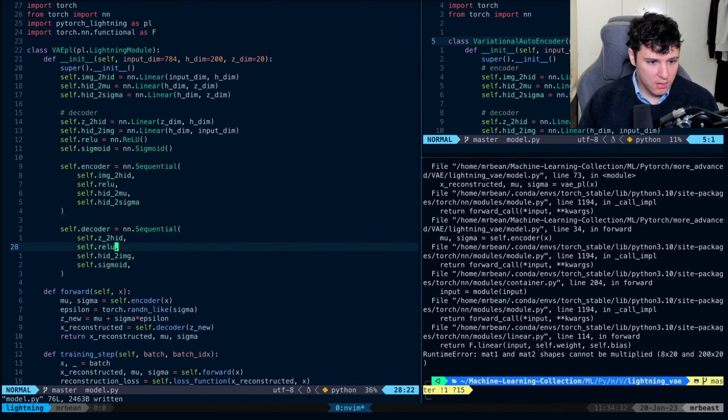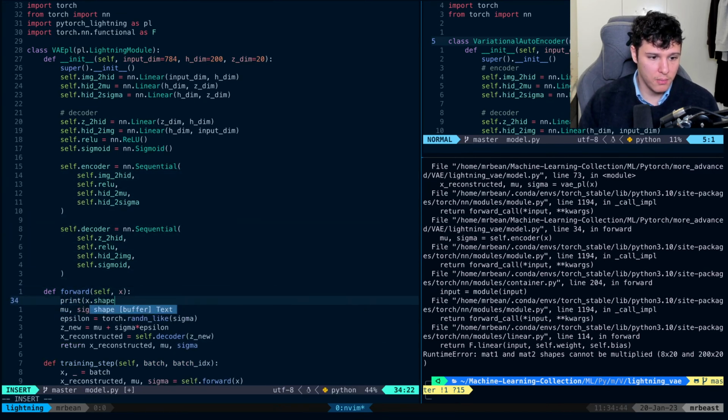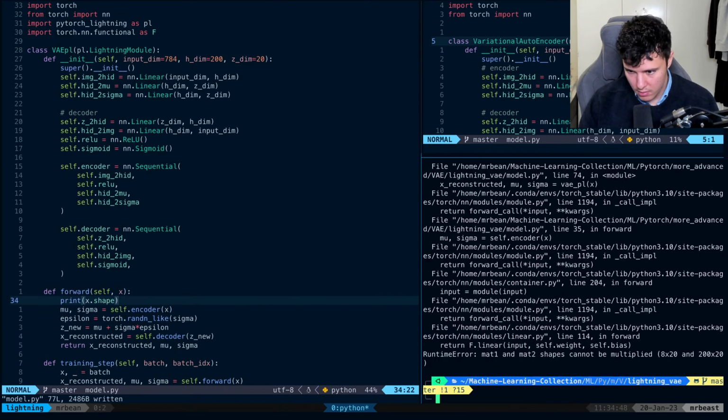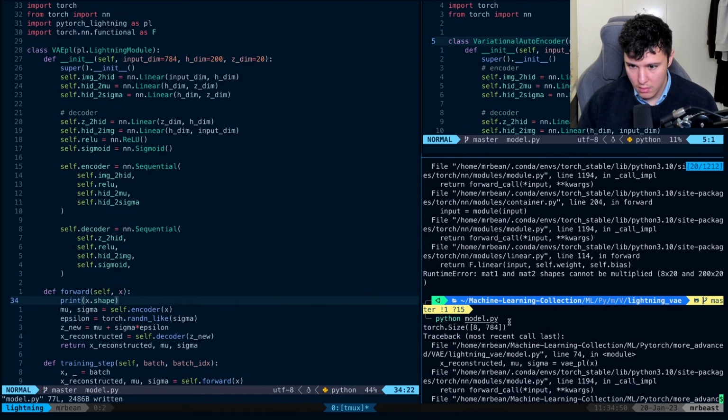It's self.encoder of x, so it's here we're getting the issue. We're running it through; first of all, let's print x.shape. We might have to change the shape of it. No, it's 784. Our input dim, image to hidden, is 784 to 200.